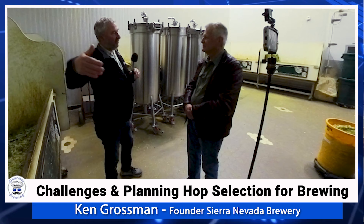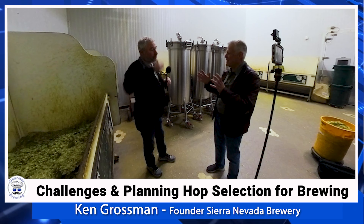Hop growing is a real art requiring cooperation with the brewers. Like in the old days when Cluster was the only variety — they're all ripe at the same time — you can't pick the whole year's crop in six weeks and have all the hops at the proper maturity level. All the hops for the brewer for the entire year are harvested in that narrow window.